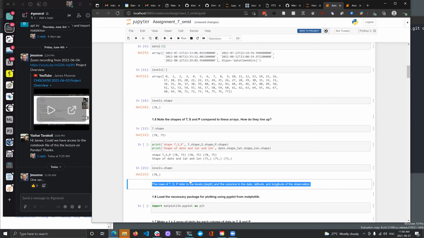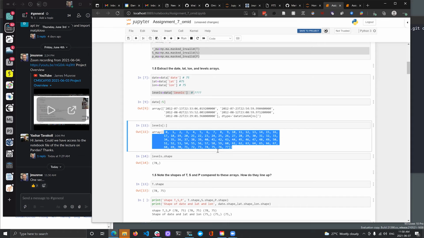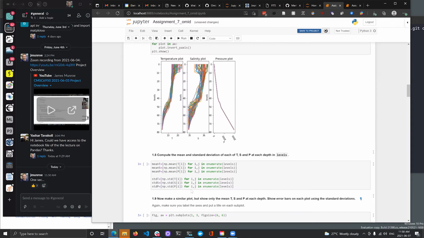It's one sample. The sample's just taken at 78 different levels. Right, so there is a little bit of trying to understand what this data is and what it looks like. And even if you didn't understand it here, by the end of it, hopefully we will.